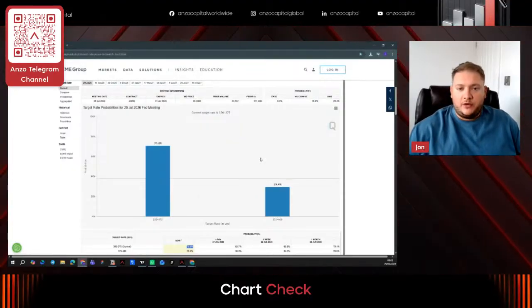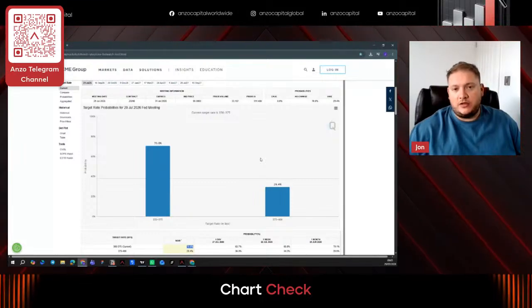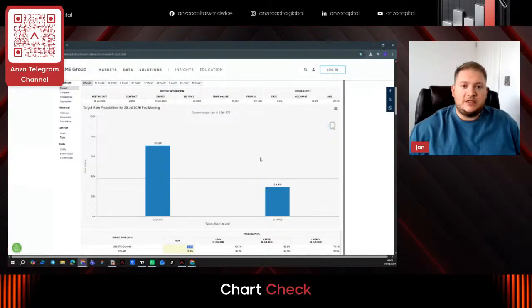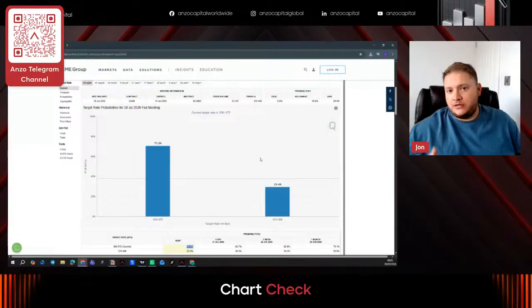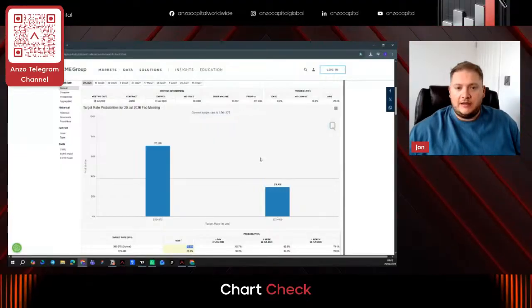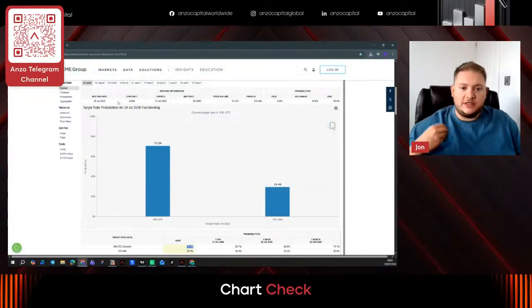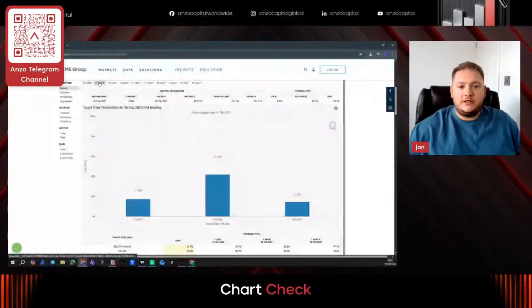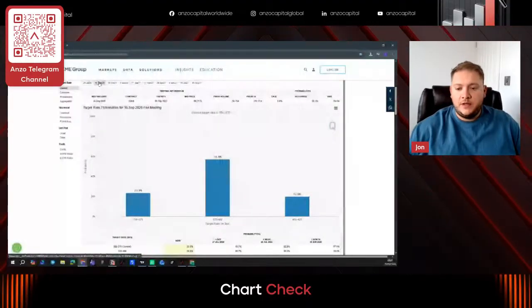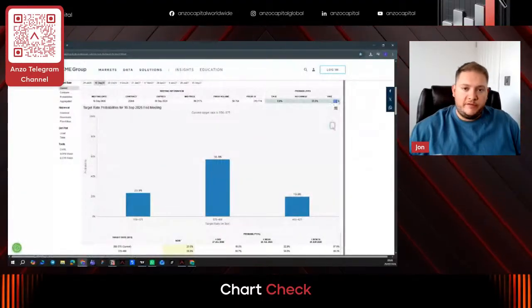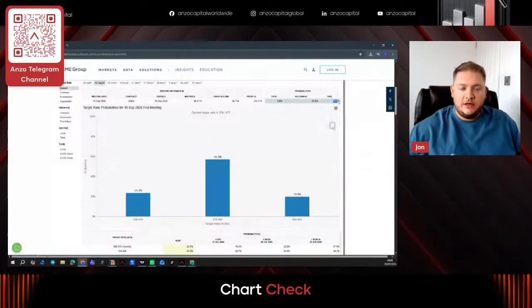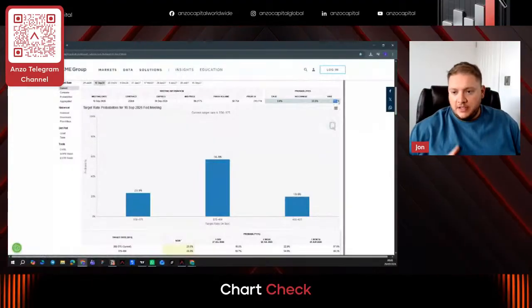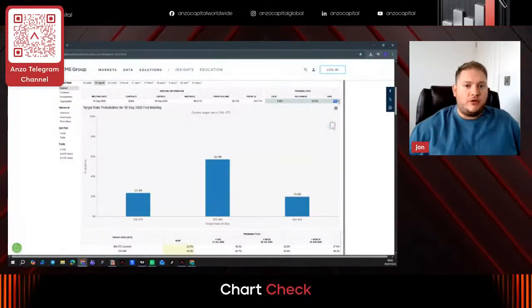I'm expecting a bit of a hawkish hold, and I expect him to try and say that because of the geopolitical tensions in the market, there is a good chance that we are hiking interest rates in September, and that's what traders are pricing in at the moment. If we go to the 16th of September meeting, we can see that there is a 76.5% chance of an interest rate hike coming for the Federal Reserve. So traders are going to try and price this move in.